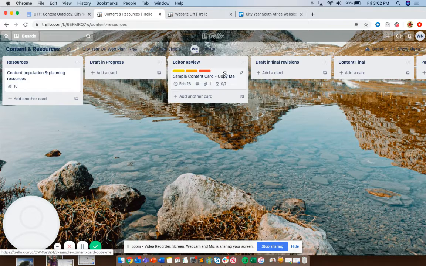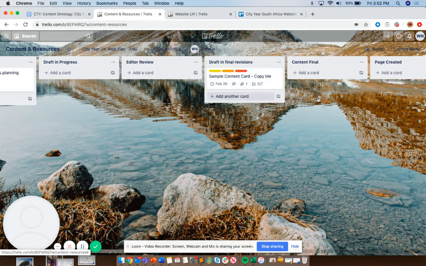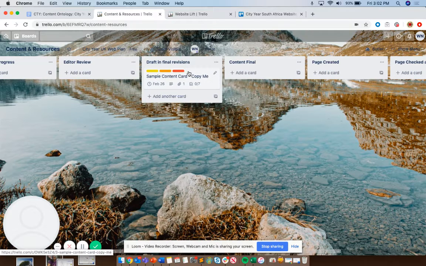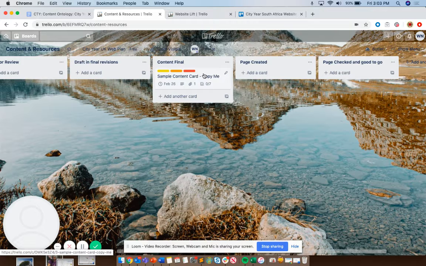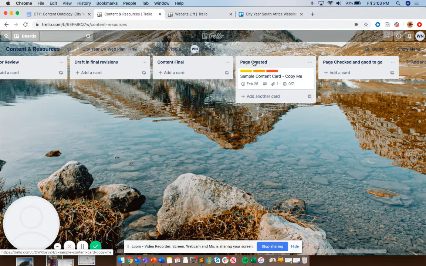And then once you get it back, you can bring it over, draft in final revisions. Then once you have those final revisions in, you can say content final. And as we're actually building the pages, we'll pull them into this section, page created, and then page checked and ready to go.